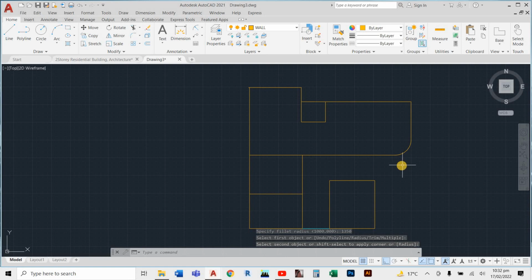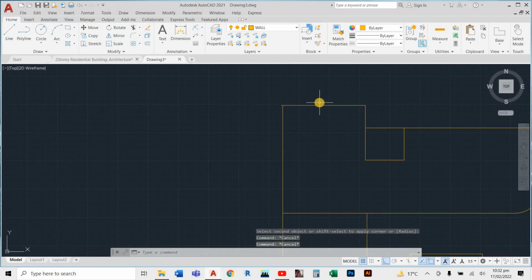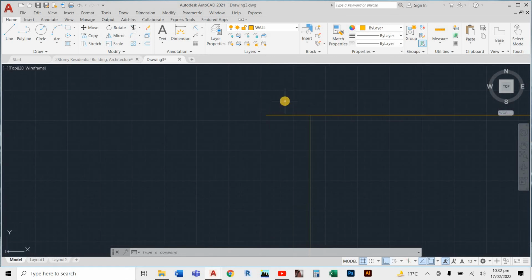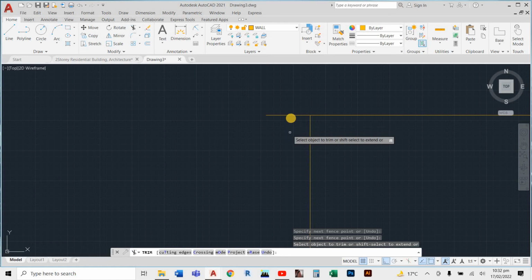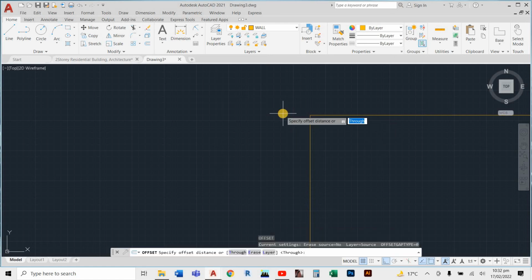And then what should we do? All of our boundary is finished actually. Okay, then also we can get the offset of 30 centimeters, 9 inches, or 300 millimeters. So in here we can also delete this, then we can trim. Then come in with the offset of 300.